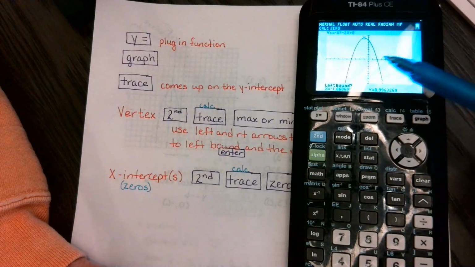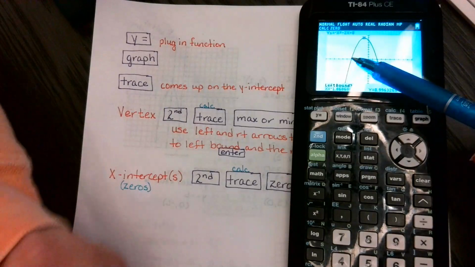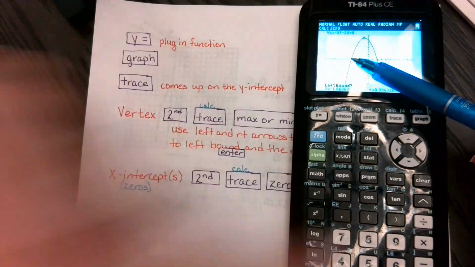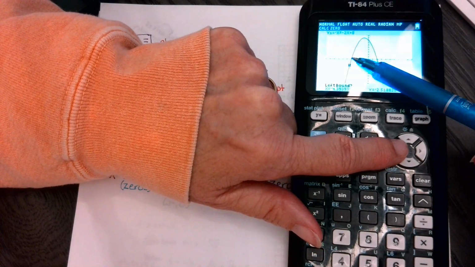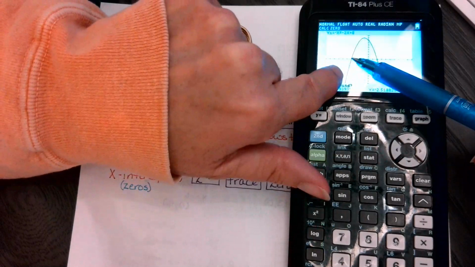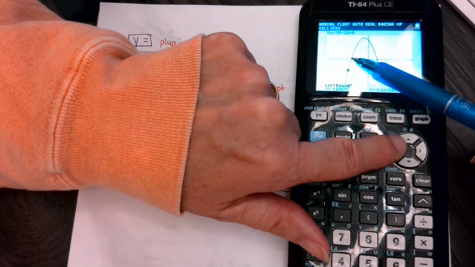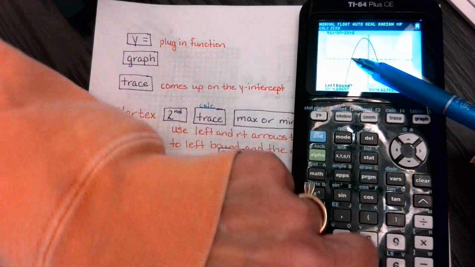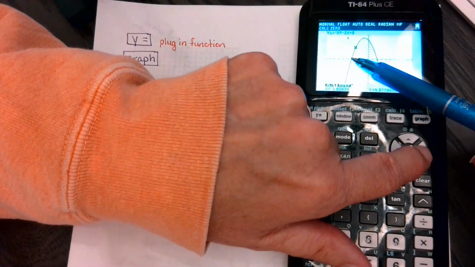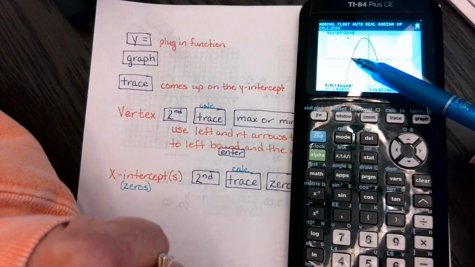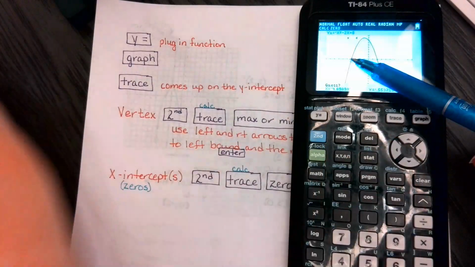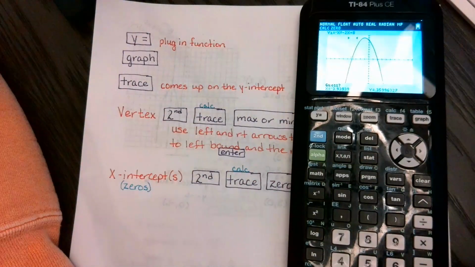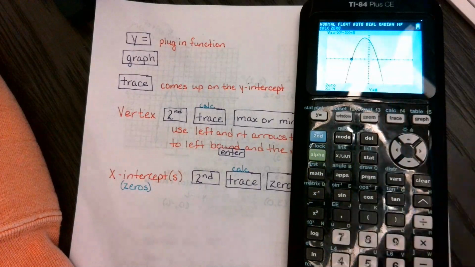All right, it asks for the left bound of this point. So this is the 0, so I need my cursor to be on the left-hand side of where my pen is. And it's to the left of it. It doesn't matter where. Okay, just somewhere to the left. Hit enter. Go up here somewhere to the right of it. Hit enter. Let's move our cursor down there. Well, I couldn't really get it on top. That's close. Hit enter and it gives us -4.